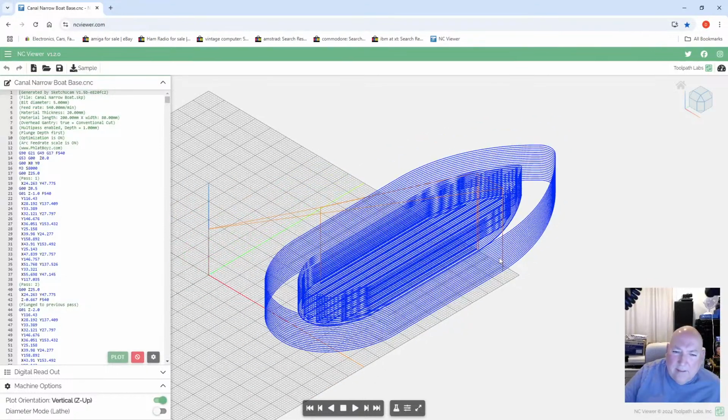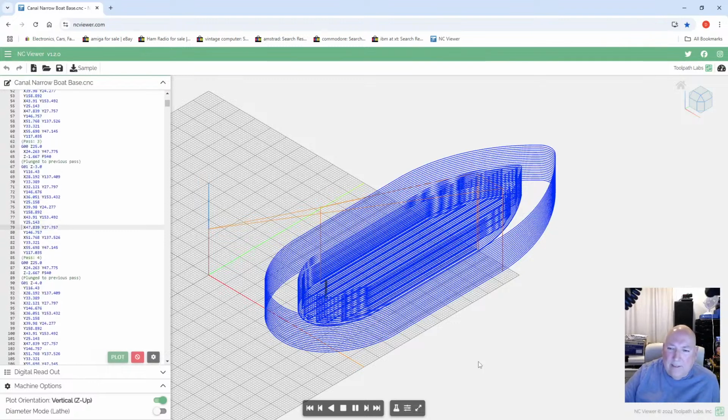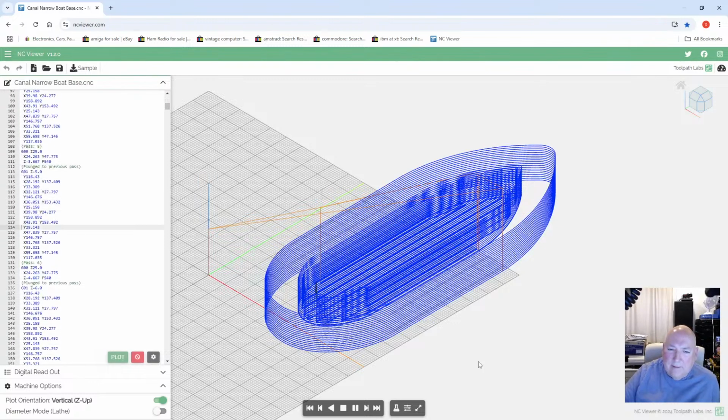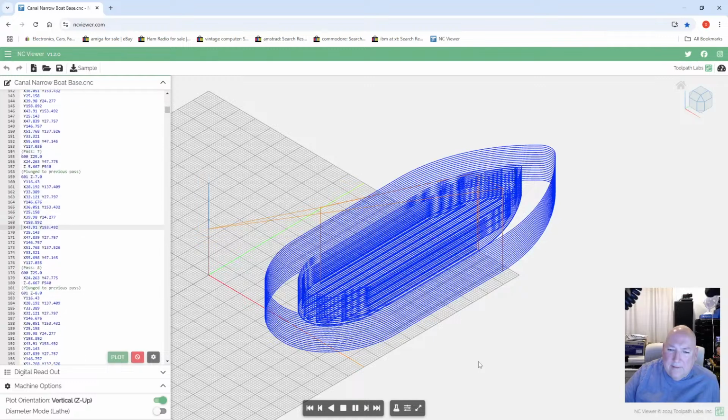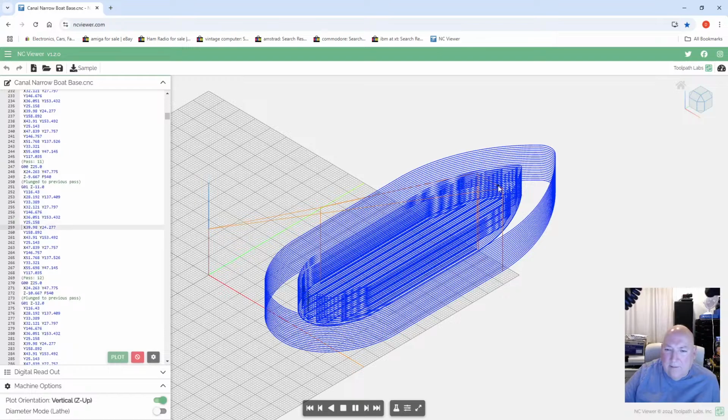Looks a bit big. Why is it so far off the scale? Anyway, let's see what happens to this G code. So it's going around. It's weird why it's showing you up there, isn't it?